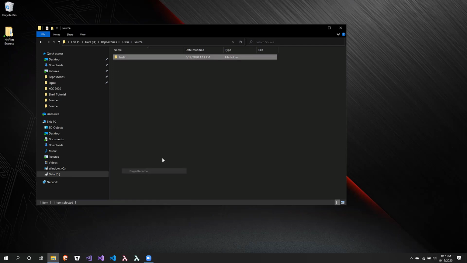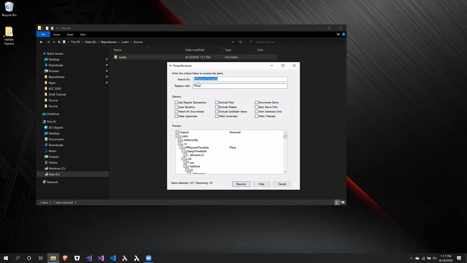to power rename this. I'm going to say everything that is MF Xamarin template, replace it with Justin. I want to include everything. Let's just exclude files because I only care about the folders. Make title case, nope. Okay, rename.